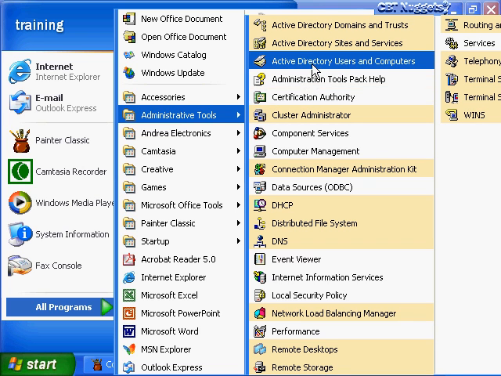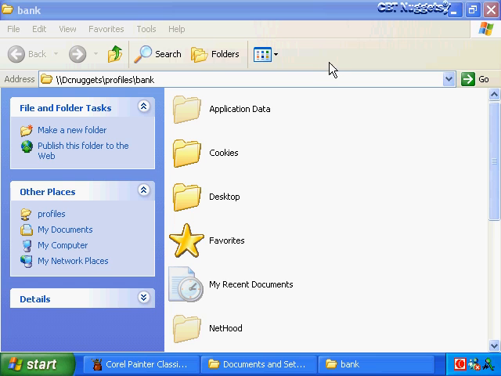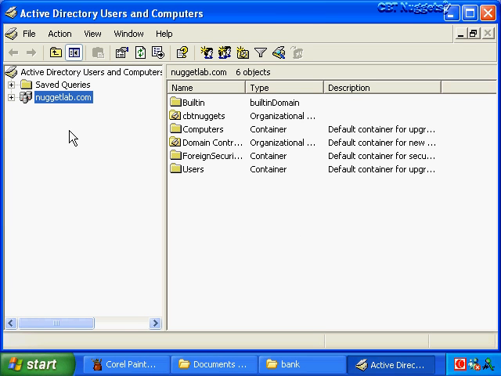And the one that we need is Active Directory Users and Computers. And this particular version of the tool comes from the Windows .NET CD. This version of the tool and the application that you use to install this tool is called adminpack.msi.